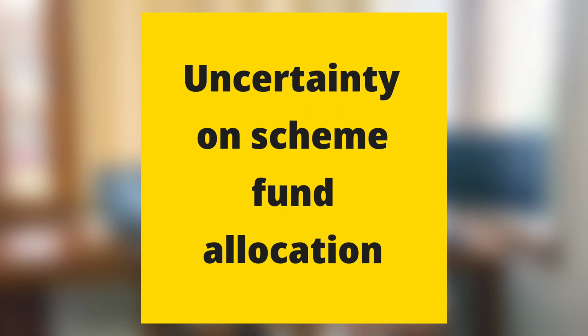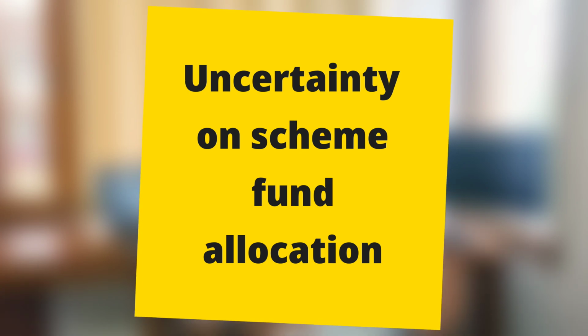Second is scheme fund allocation. The scheme fund is of 26,000 crores. However, there is no clear guideline how the scheme fund will be allocated. For example, one applicant who already has a very nicely built space for the electric vehicle, they have the investment already done and they have the capability ready, they can sell it off in the first year itself to claim the maximum benefit. However, there will be some players who will be investing in first and second year and ultimately deriving sales in third or fourth year. So there is no clear-cut guidelines what will be the fund allocation year-wise. In case the fund gets exhausted in first or second year, then there are high chances that in the third and fourth year we won't get much of benefit. So that is an open challenge in the scheme.